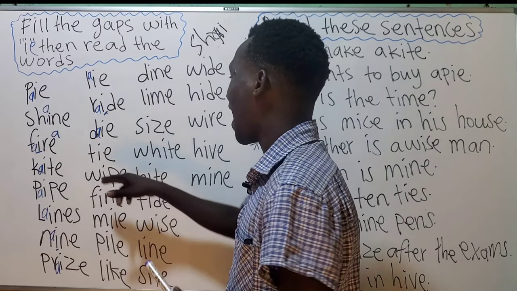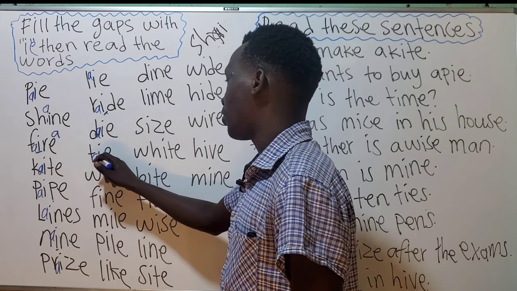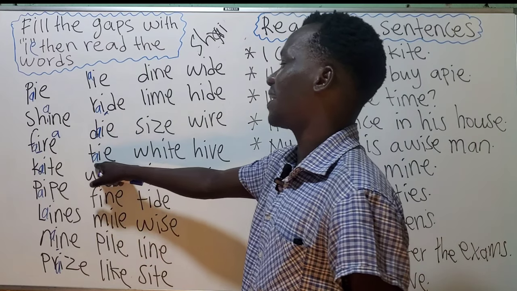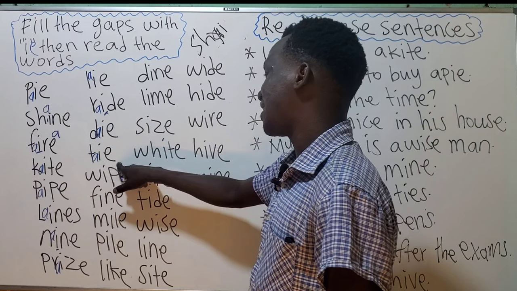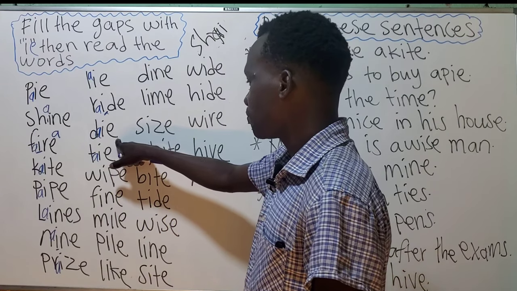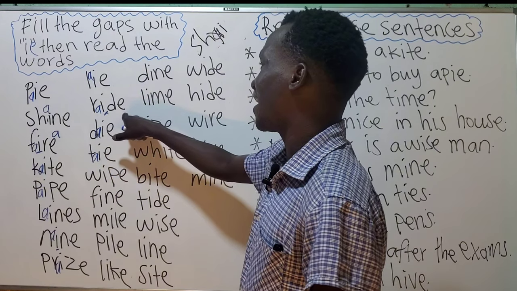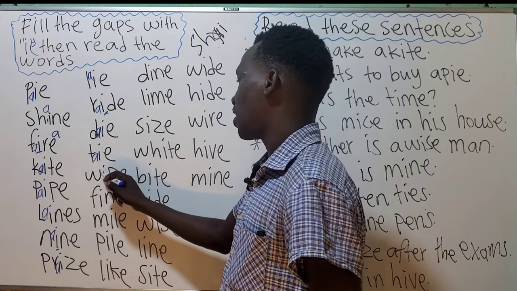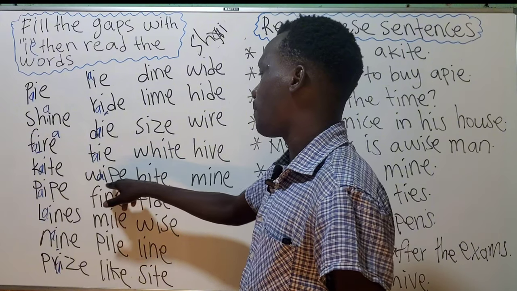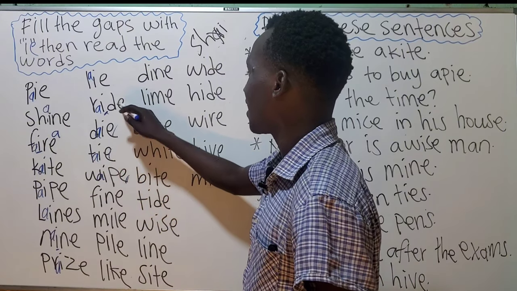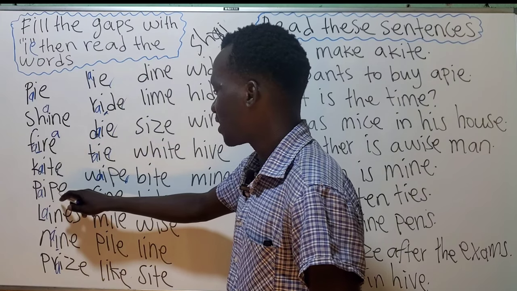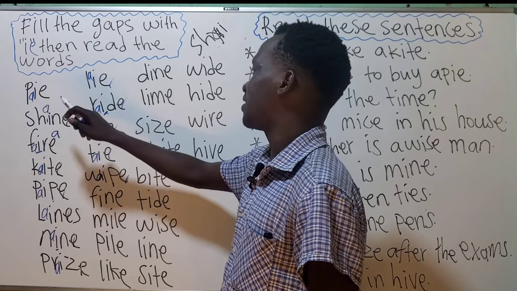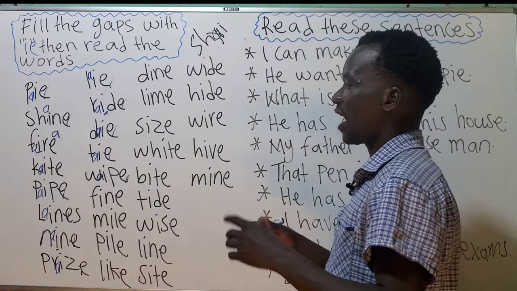We have tie. There's an invisible A there. Okay? It is there, but you cannot see it, but you can read it. Tie. This one is silent. Die. This one is also silent, okay? And then ride. E is silent. Lie. E is also silent. And then wipe, okay? There is an invisible A here. E is silent. These are silent, silent, silent, silent. Actually, the end ones are always silent. The last letters are always silent.